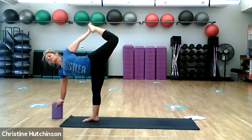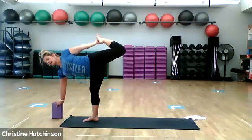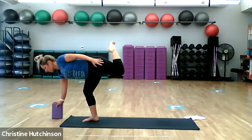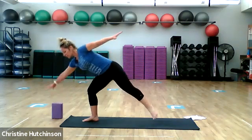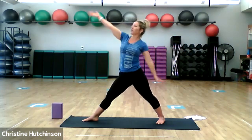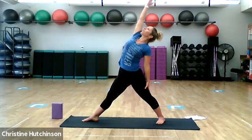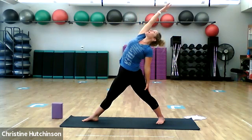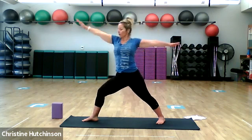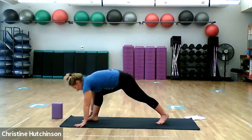To come out of this, gently bend your right knee, release your foot. Shift your weight forward, and then use that core strength. Come back, warrior two. Woo. Straighten your right leg, flip your palm up, reverse your triangle. Reach up and back. Coming back up, warrior two, cartwheel down.